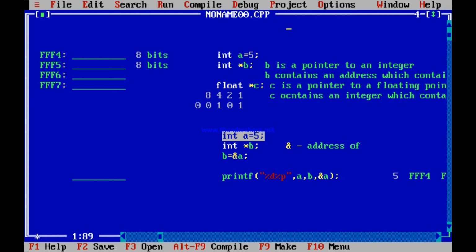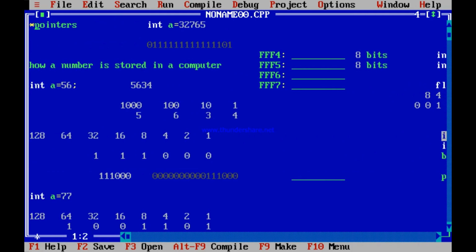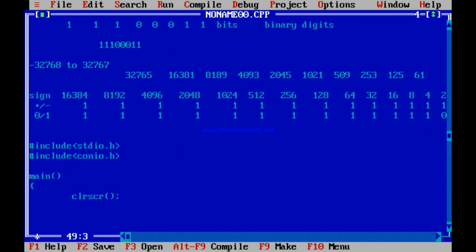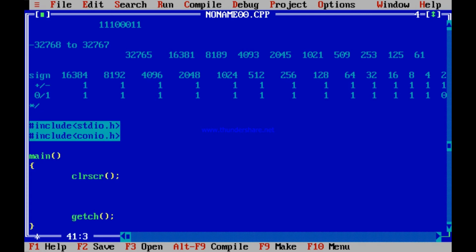Can we comment out this whole portion that we have learned till now? This whole portion I have used to explain or to teach you what is the meaning of pointer. If I comment out this whole portion now, and write a piece of code like the one I have written over there, say int A equal to 5, and I use a pointer variable int star B, it means B is an address, B is not an integer, B is an address.